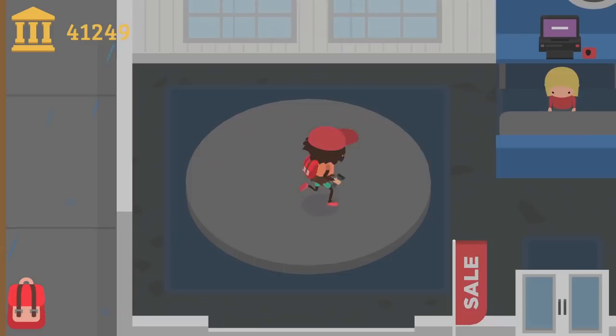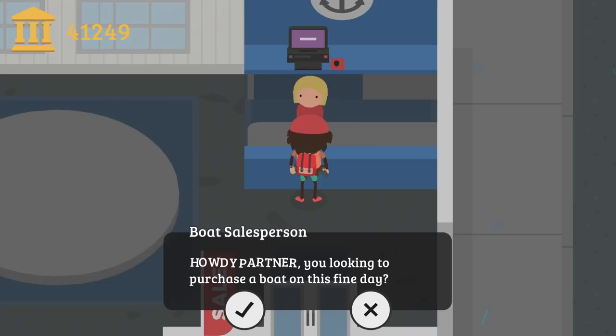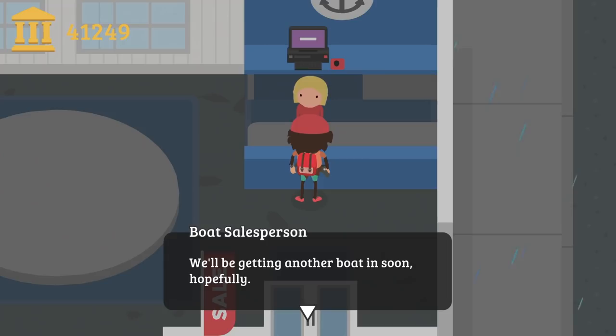He definitely doesn't have anything here, so I'm not quite sure exactly what is happening. Let's see. Howdy, partner. You looking to purchase a new boat? Bad news. It looks like we have no boats in stock at the moment. We'll be getting another boat soon, hopefully. Probably tomorrow, if I had to guess.